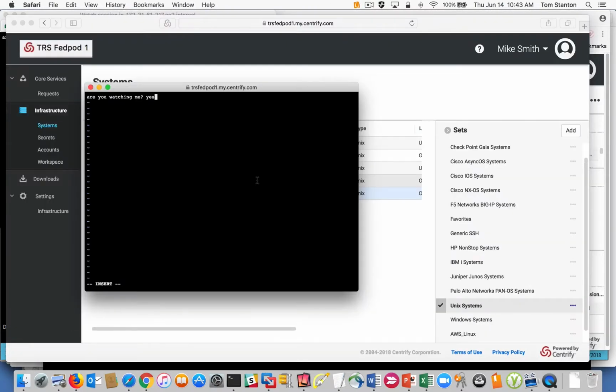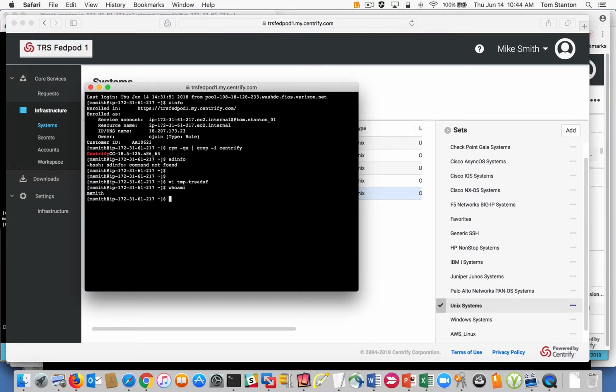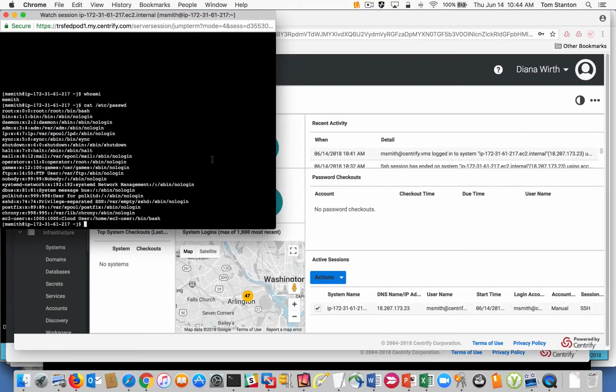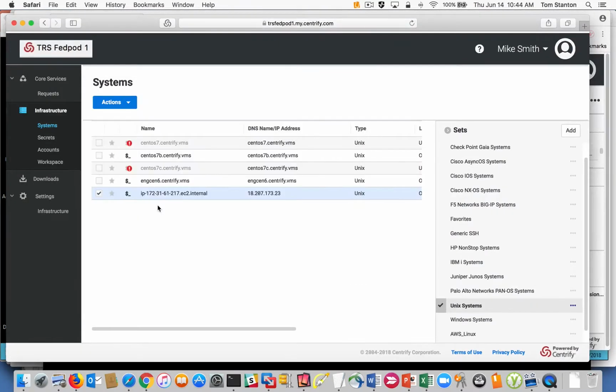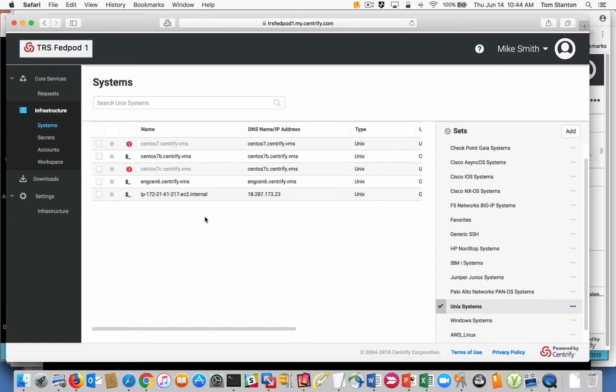So I'm actually mirroring what's going on. Right? So anything I'm trying to do, the other person's mirroring. And what's kind of cool is they can also terminate it. So a lot of flexibility. This person can actually terminate it. So if I go back, it's been terminated. So access to AWS machine, really simple.